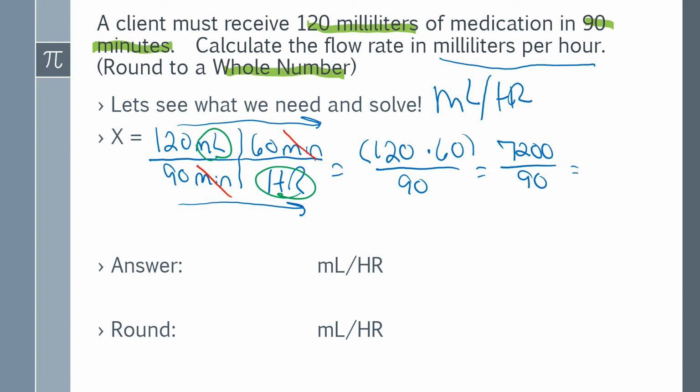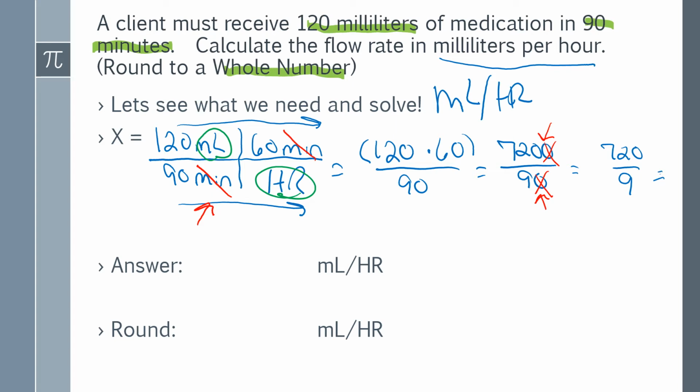So here's a way you can kind of eliminate a few of those. Just like we canceled the minutes, what's on top, if it's the same on the bottom, you can cancel. So we have 2 zeros on top and 1 zero on bottom. The zero on the bottom is going to drive the bus for how much we can cancel. So if I have like items, let me just get rid of that zero and that zero. So now we're left with 720 divided by 9. Okay?